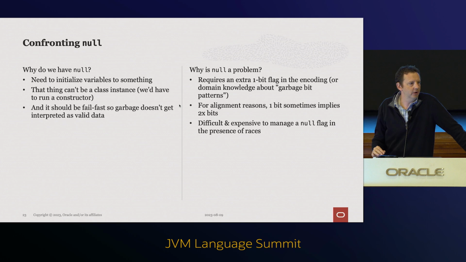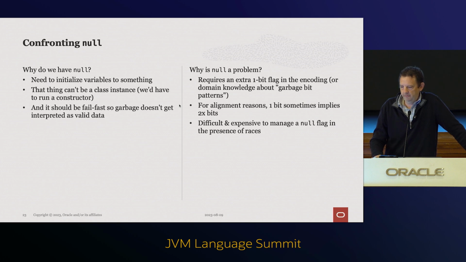So one strategy you could imagine, I guess, is the C strategy, is just have garbage data and you read it and you get whatever's sitting there. We don't want that. So for safety, null acts as a barrier. It's a cheap barrier, but you fill in zeros and then you've got that data, and when you try to operate on the object, it's fail fast, lets you know that you don't have a real object there.